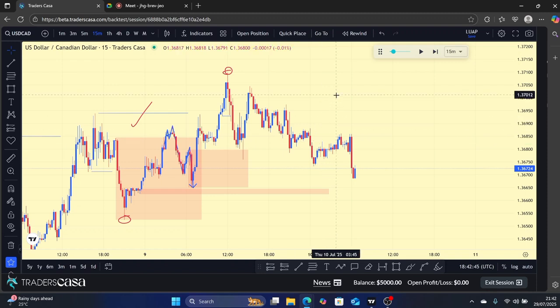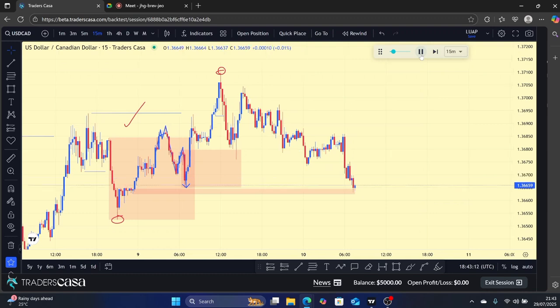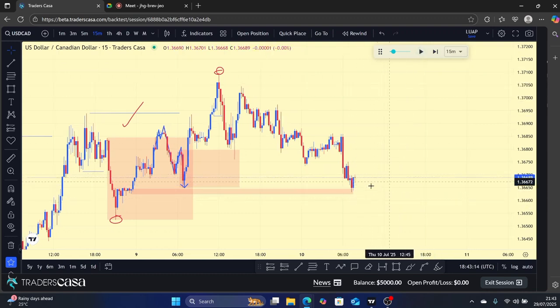In that case, I will have to shift into the lower time frame and check, are the buyers in control, have the buyers now gained control. Let's say after price has moved all that, and on the lower time frame the buyers are now in control. Now I can start buying until the external liquidity. But at the moment, the sellers were in control, and I will have to make sure that price has mitigated this extreme order block before, and you can clearly see price has mitigated that extreme order block. And we said once price has mitigated the higher time frame POI, we will now shift into the lower time frame.